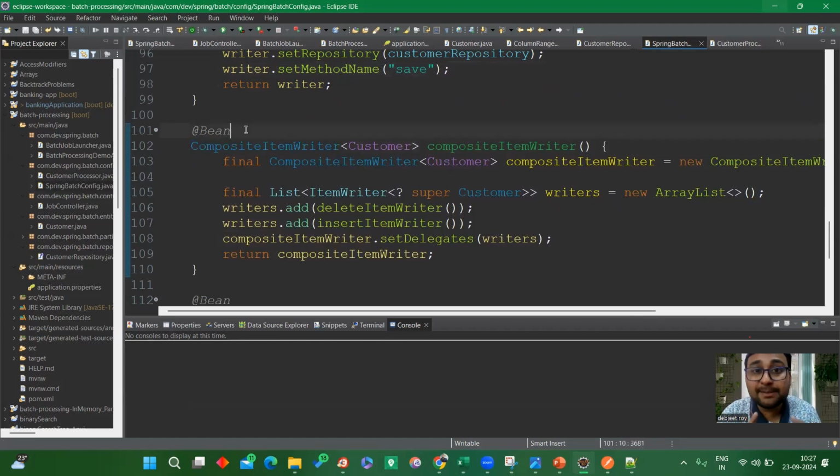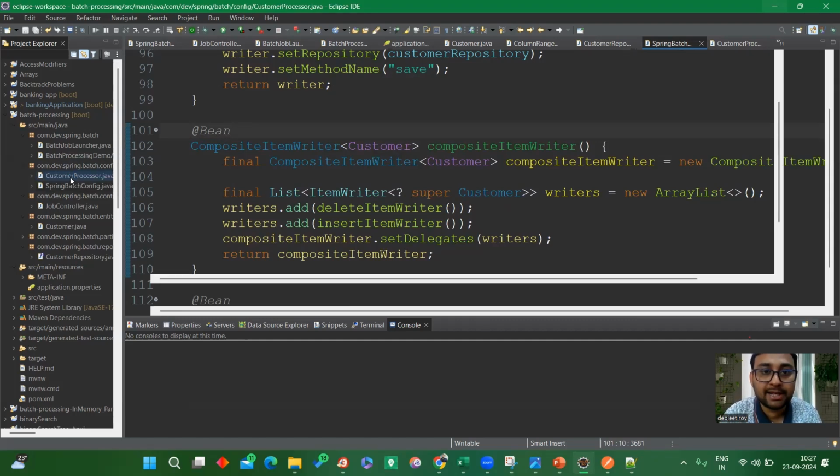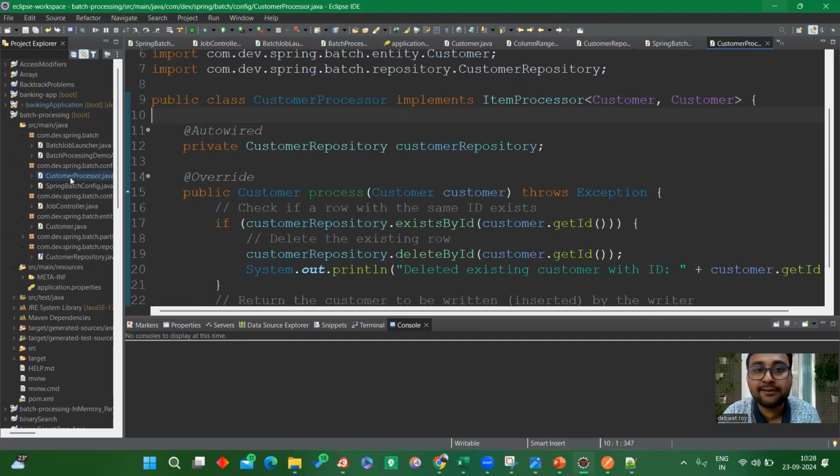So it's a replaceable thing. If you don't want to make use of composite item writer, then try to make use of customer processor. This is a processor class, which I've already told you, like three things were there: reader, processor, and writer. So either you can make use of composite item writer to get rid of this entire class, or you get rid of customer composite item writer and make use of this customer processor.